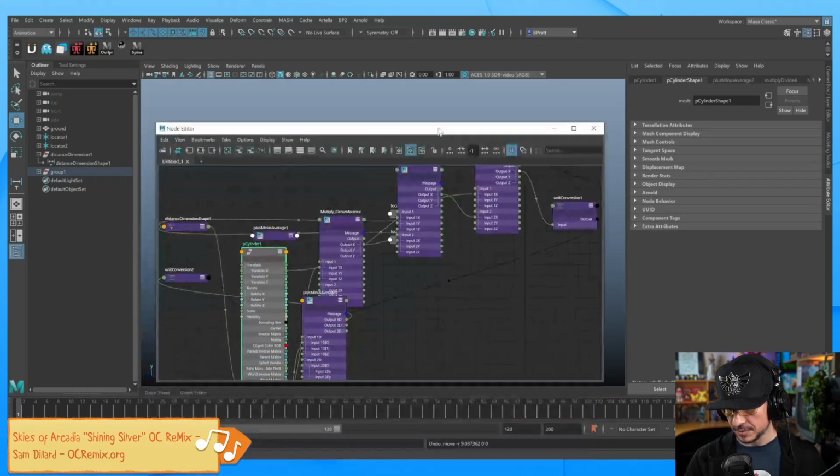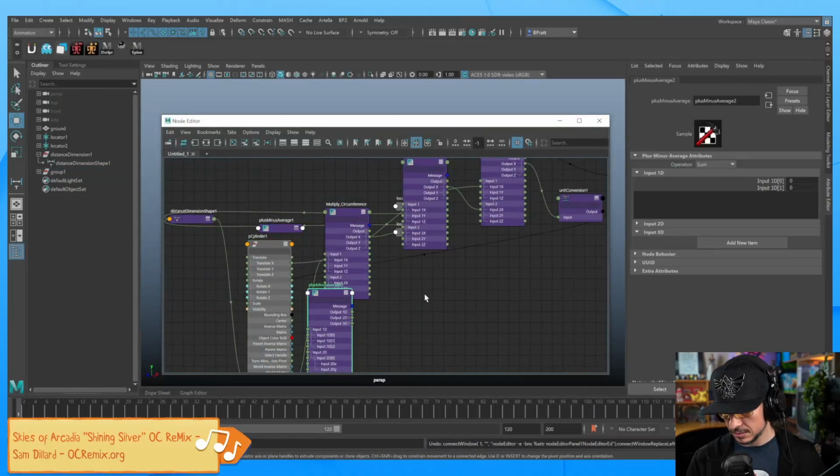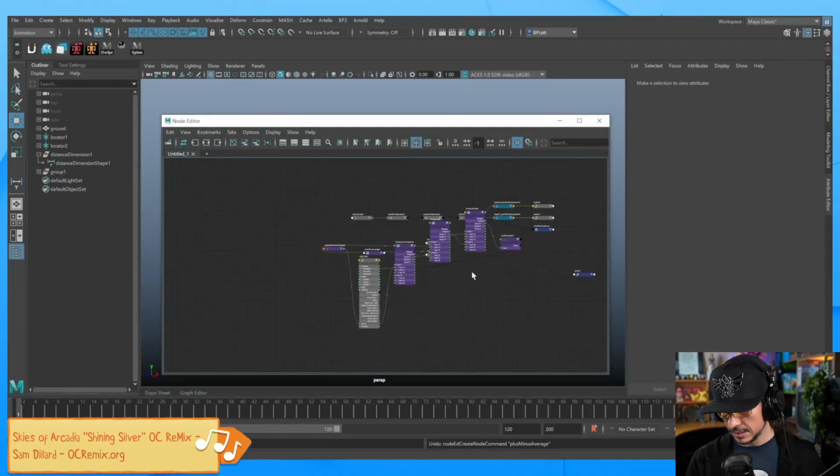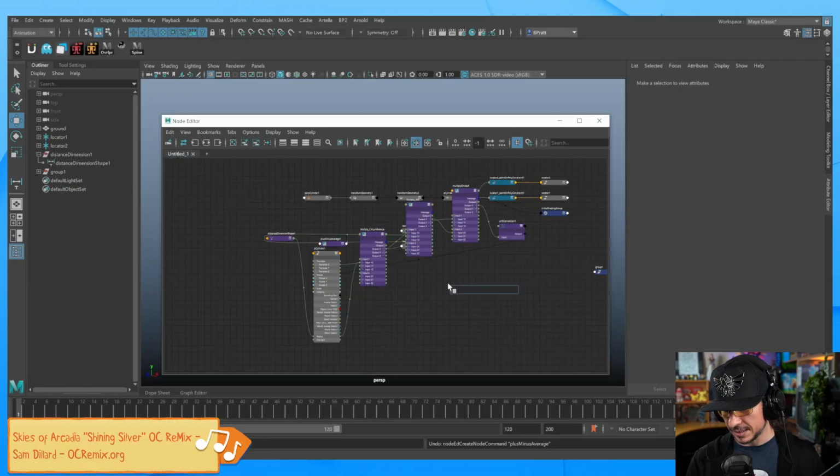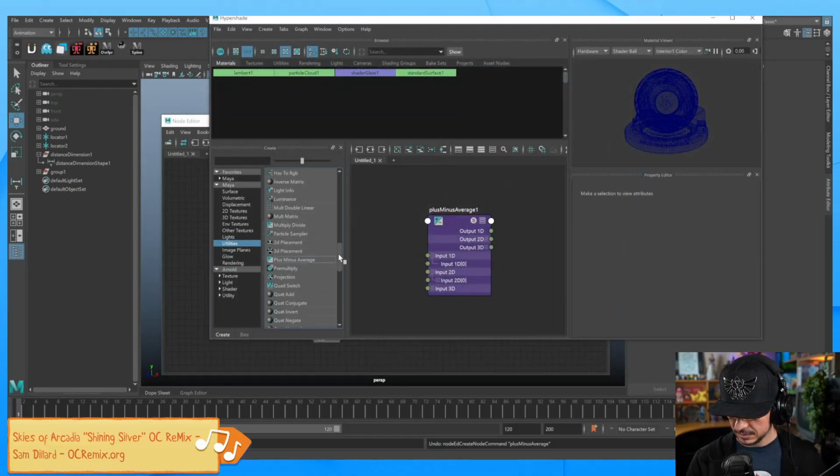Let's see if this worked. Nope, I broke something. Let's see. I feel like I'm overcomplicating it. There should be another node that's a little easier, but I can't think of the name of it. I can use the plus minus.